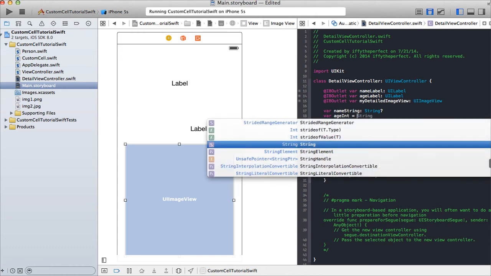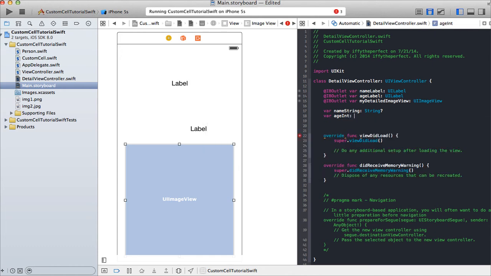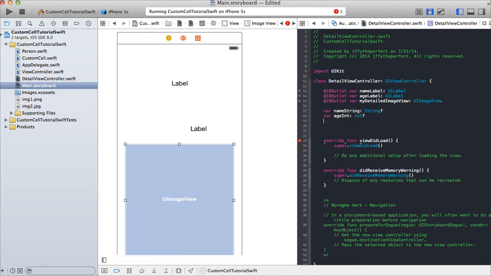I think we can also do it this way, but I don't think it really matters, so we'll try it this way. So var, again, detailedImageName is going to be of type String, and it's optional also.